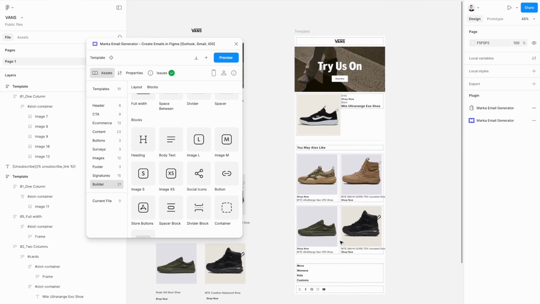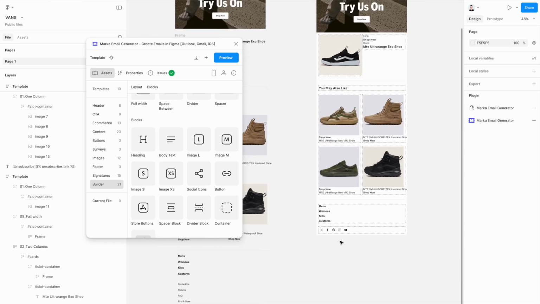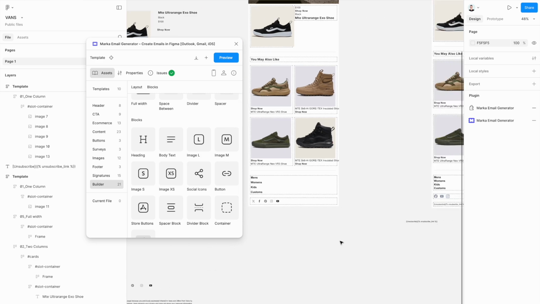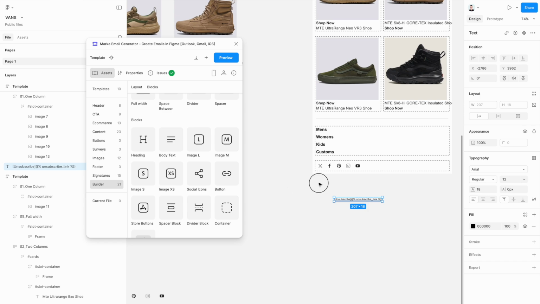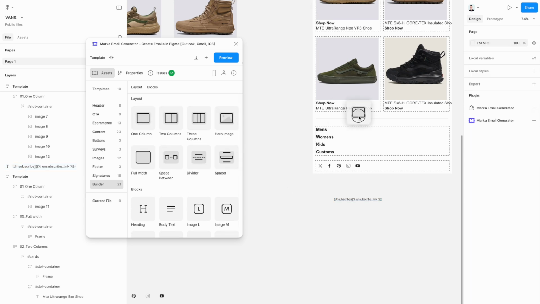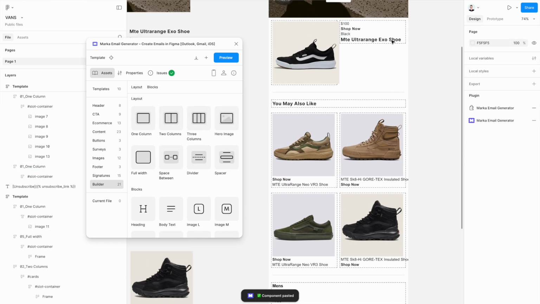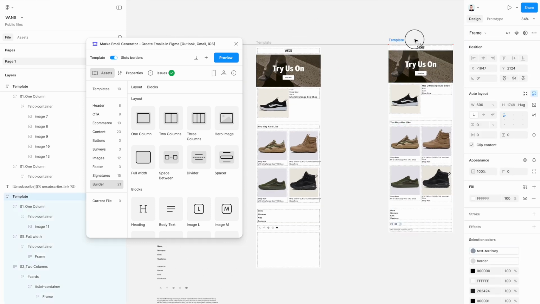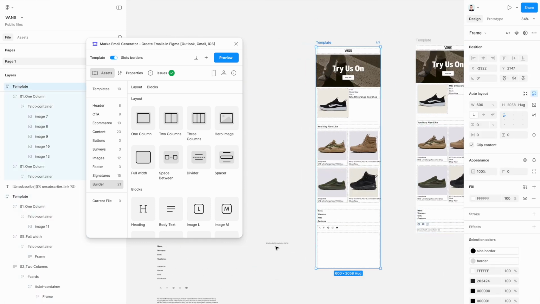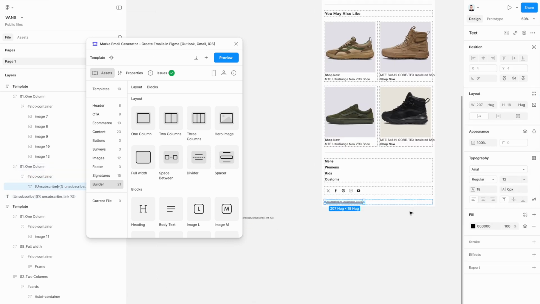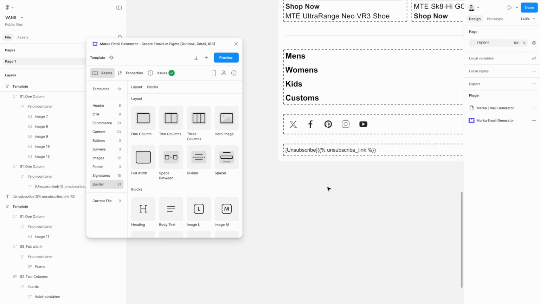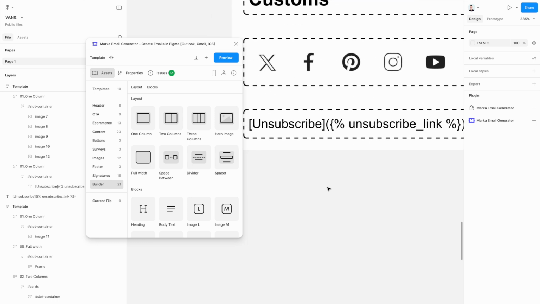Okay, now you have almost all the content, and let's add Klaviyo and subscribe link. So one column, and text URL link. This is a markdown style link.